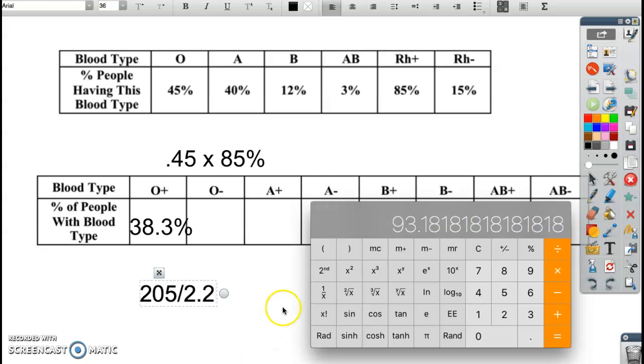Then I would multiply that number times 70 to figure out how many milliliters of blood I have, and I would get 6,523 milliliters. All right. Now, if I wanted to round that to liters and do it in 3 sig digs, I could move my decimal over 3 places, and that would make it 6.52 liters. So in other words, about 3 2-liter bottles worth of blood. All right, which is a fair amount of blood. All right, and that's how you would find the first answer for number 3.